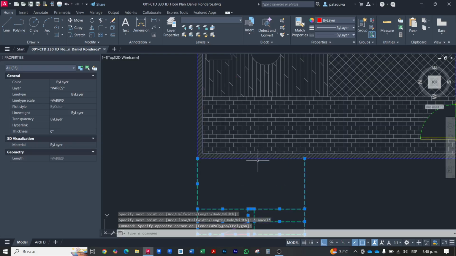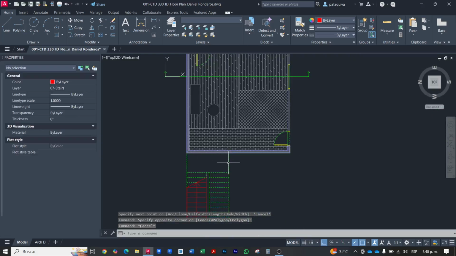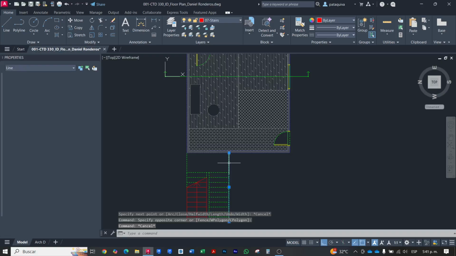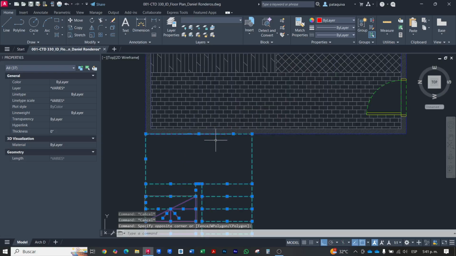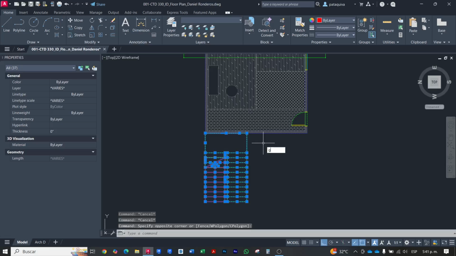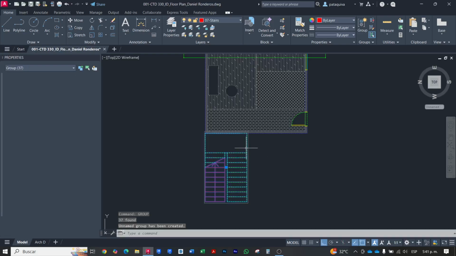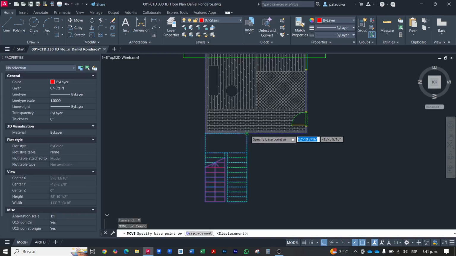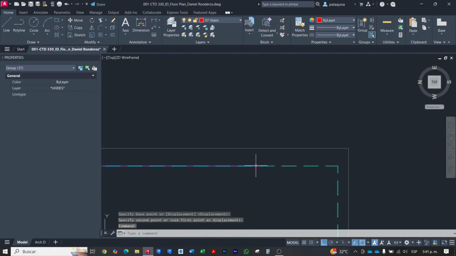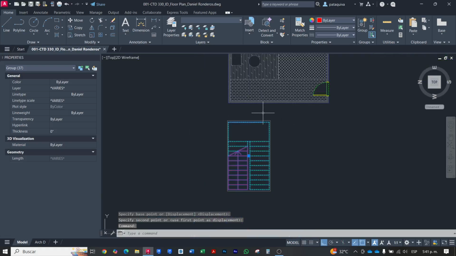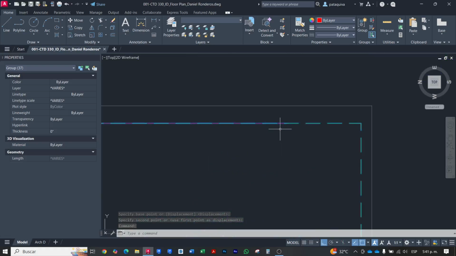Let's select all of the elements again, making sure I select this back element here, and type in group. Let's make sure I selected everything. I did. Oh, the line was there. I didn't use it when I rotated it.